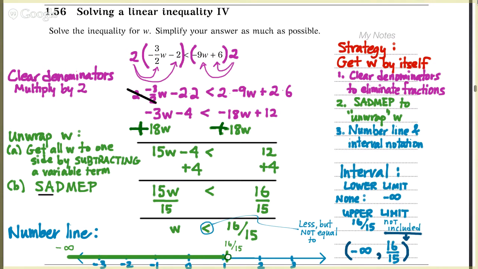Finally, we visualize this solution on a number line by drawing out the bound, 16 over 15, slightly bigger than 1, and shading the entire portion of the number line which is to the left of that upper bound. We can then turn that into interval notation by identifying the lower and the upper limits of our solution, and then deciding for each of those limits whether or not that limit should be a part of the answer. In this example, the answer was not in both cases, and so the interval that we answer with has round parentheses on both sides.